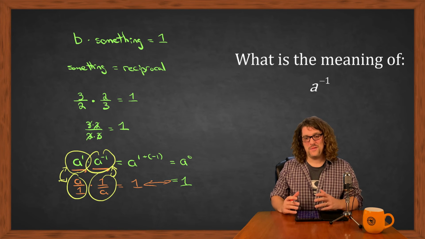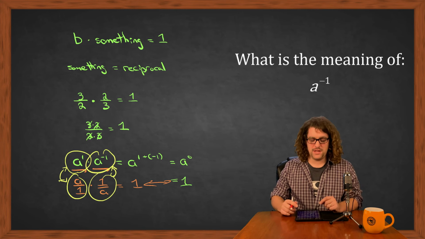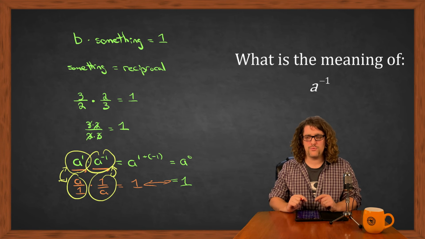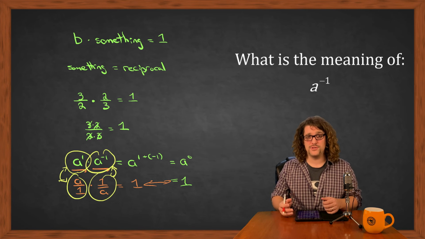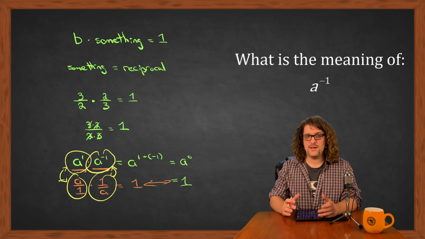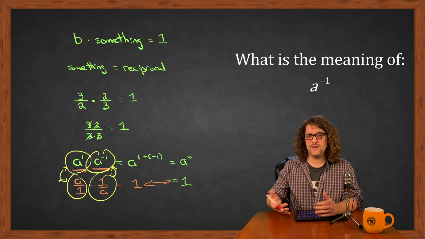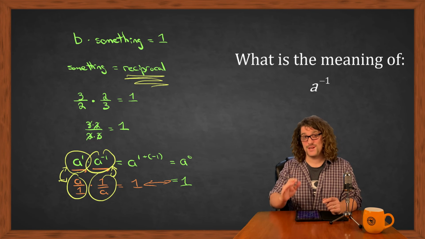That's really cool, and it's going to be really helpful. In the next video, I'm actually going to write some expressions with negative exponents, and we're going to show what would happen to them if we wanted to interpret them in a different way. But as far as actually showing what something to the -1 exponent is, we can define it right now as being the reciprocal.